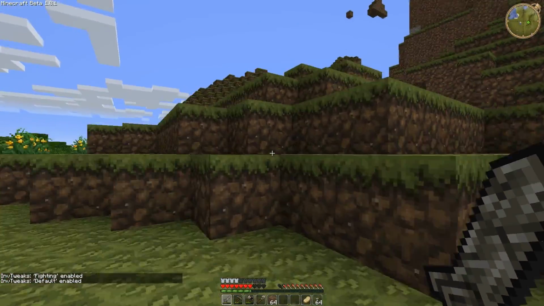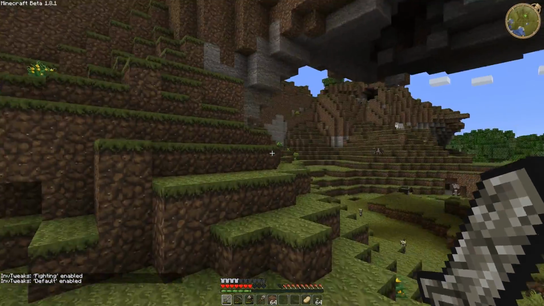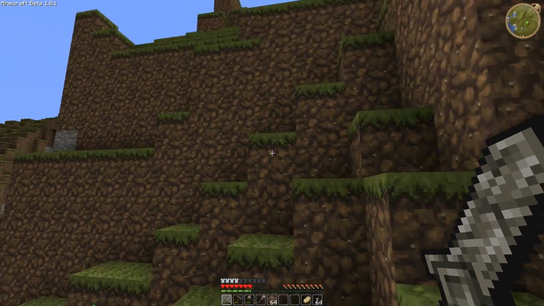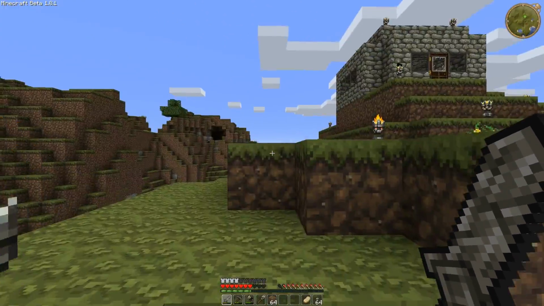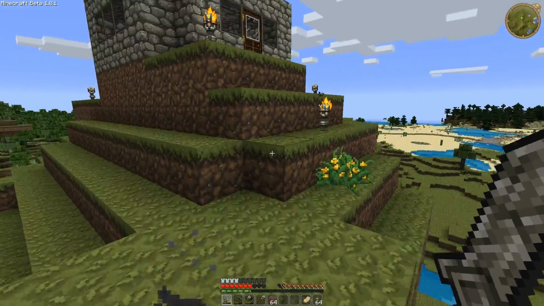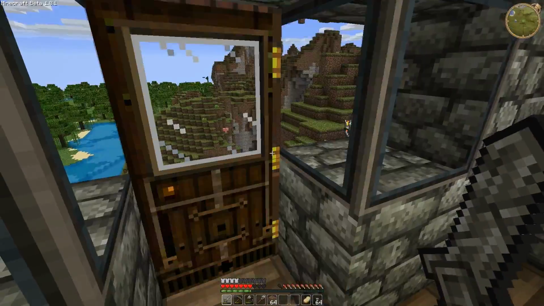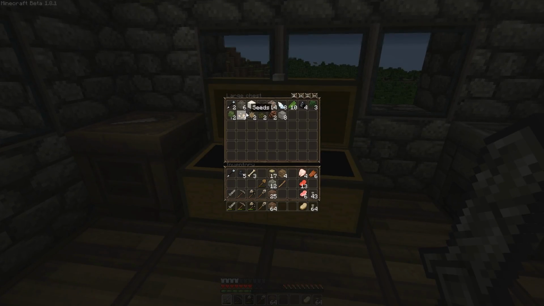Yeah, I don't have any seeds on me at the moment. Let's head back up. Yeah, I've grabbed quite a few seeds from when we came over here the other day. Okay, I store them in the chest here. Right, I think to start with, I'll just stick with standard seeds for the time being.